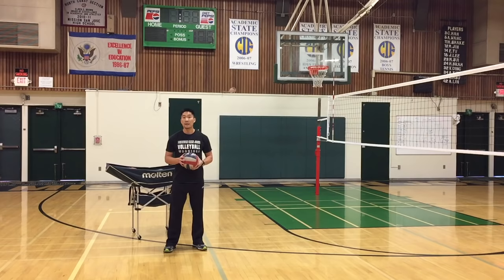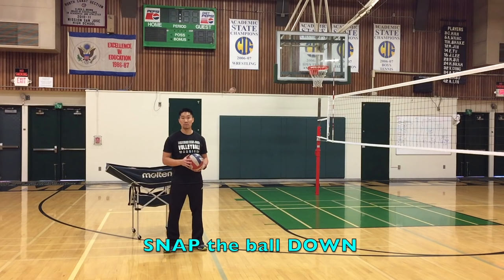The only thing that changes from down balling and spiking in the air is my contact point, and I'm keeping the ball slightly more in front, which will help me reach on top of it. So if this is the equator, my goal is to contact the ball above the equator to spike it downward, and I'm also going to snap my wrist to help generate more topspin and to make it more of a downward trajectory when I'm spiking.